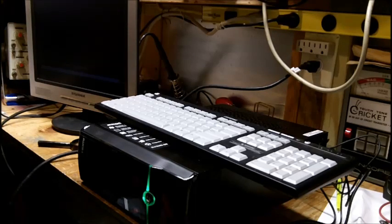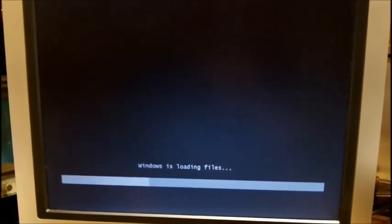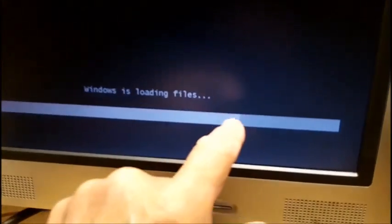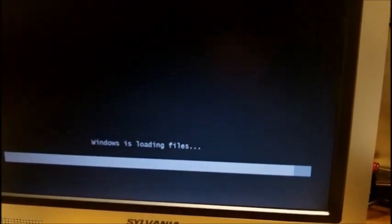Okay, Windows is loading files. Okay, that's encouraging. I don't know if you can see that at all up there. I'll have to take you off the tripod here. What I hate about this is you go through so much, and then when it comes to the key, if you don't get the key number right, all the work you went through is null and void. All right, it's going. It's not too dim, but it's not as bright as I like it to be. We'll wait till it comes to the end here, and if it takes too long, I'll stop and come back on it so the video isn't too long.